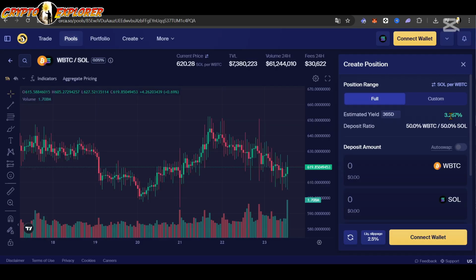In any case, guys, this is what I wanted to share with you. You can go full range, not only on Orca, but also on PancakeSwap, for example. And if you do that, you'll earn much lower yields, yes. But if Bitcoin price just skyrockets, you don't have to worry about a thing. You'll earn fees, completely passive. You just need to come here, harvest whenever you want. And if Bitcoin price goes to $200,000, $500,000, $1 million, you essentially didn't need to sell your whole position for the other token in the pool, because this is just made to beat full range.